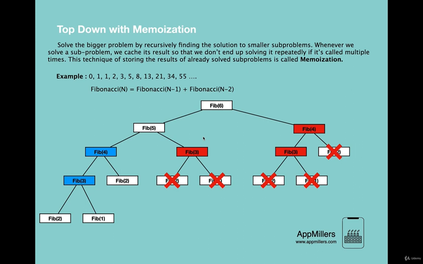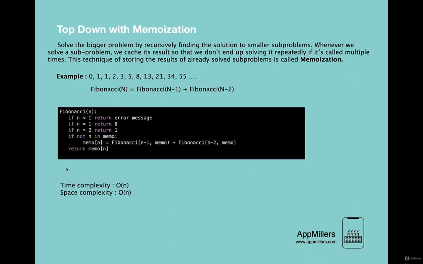So by saving the results of recursive calls, we can increase the efficiency of the algorithm, and we can modify our previous algorithm like this. So if we put an if condition over here, we can modify our algorithm like this. Now in this case, time complexity will become O(n). So as you see in this algorithm, first we are checking whether we have calculated this Fibonacci number before or not.